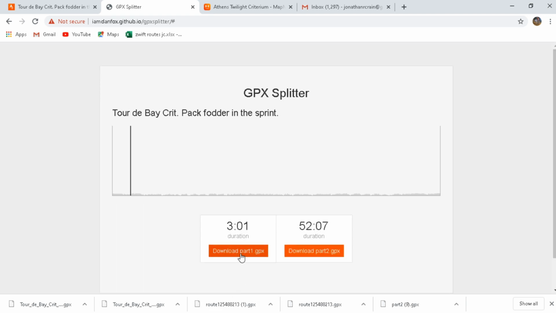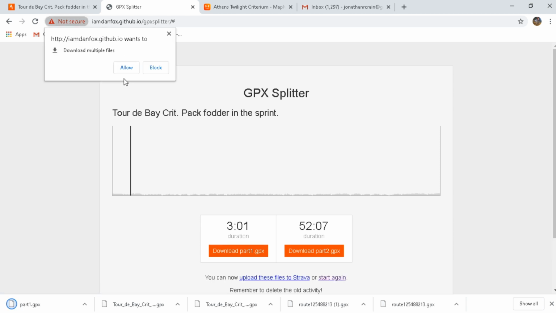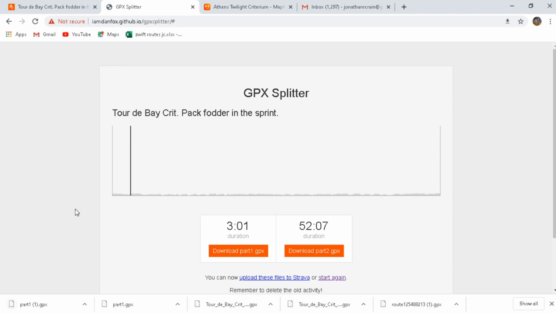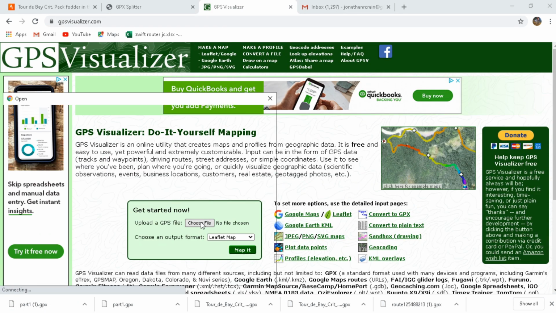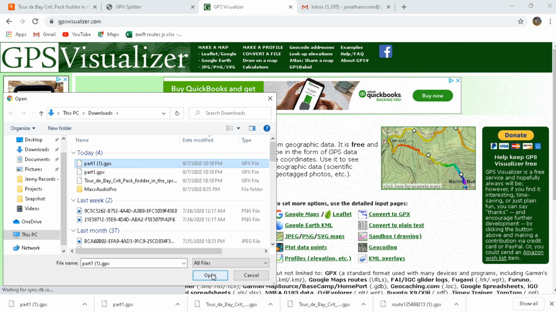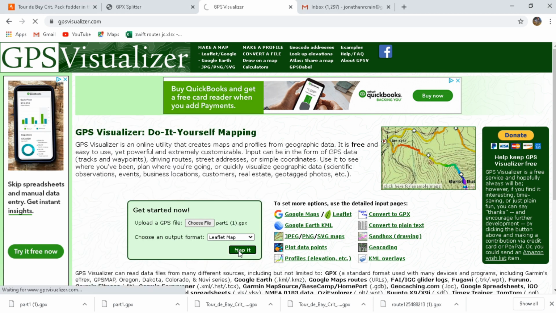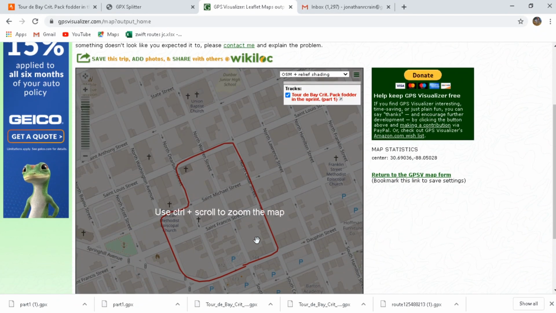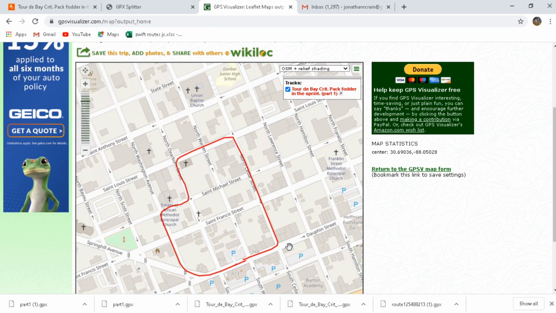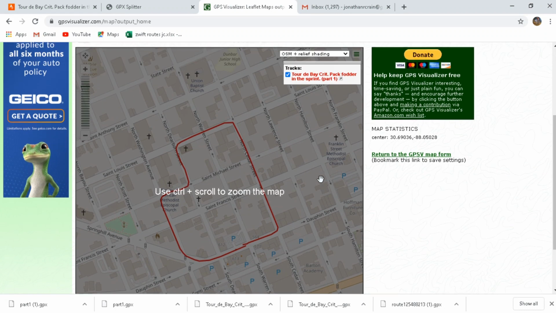And then essentially, as you were racing around each lap, RGT was creating a new road on top of the road you just were on, which created some weird glitches. It did work, but it also made it hard for an organizer if you wanted to add or subtract laps from your event. Just to double check that I've got that lap right, I'm coming over to this GPX visualizer and loading it up. This is another free website, and I'm just going to let this show me a map and make sure that, yep, that start and finish are pretty close right there. So I think I'm good to go.